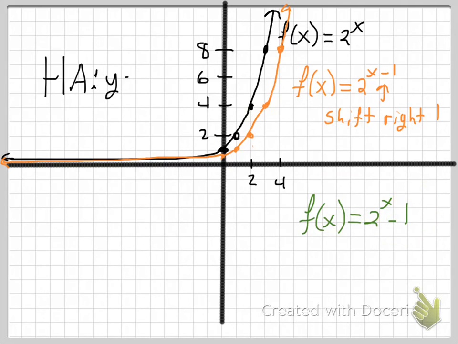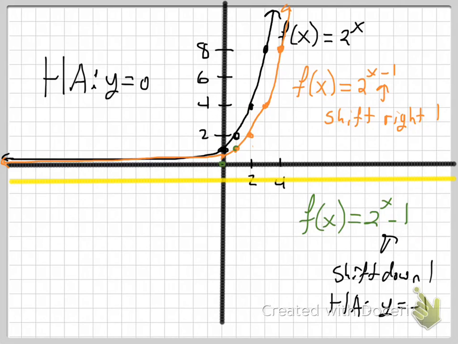I'm also going to mention that our horizontal asymptote for the first two, the orange and black, was 0. Now that we're shifting vertically down 1 unit, that's also going to shift my asymptote down 1 unit for this function. And our horizontal asymptote will now be -1. Okay. Now for my points, I'm going to shift the black dot down 1, black dot down 1, black dot down 1, black dot down 1, and there we have it. Not too bad.